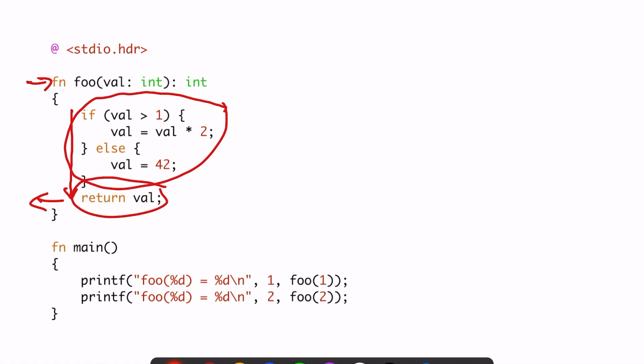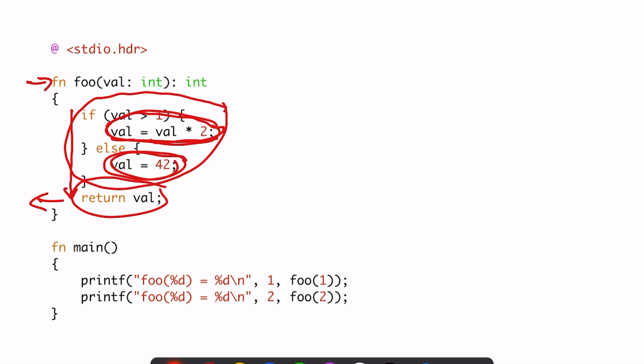What you also see here is that I do actually talk about variables, local variables in this video, because a function parameter is a local variable. You can change it. And I actually do this here and here with these expression statements. Here in the first expression statement in the then branch, I overwrite val with the value of val multiplied by 2. And here with 42.